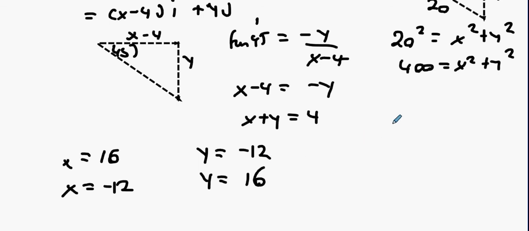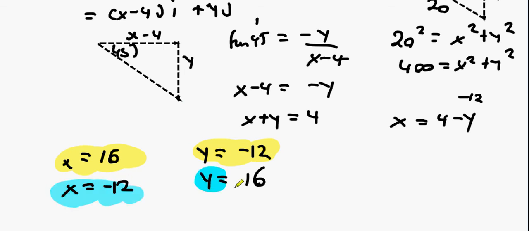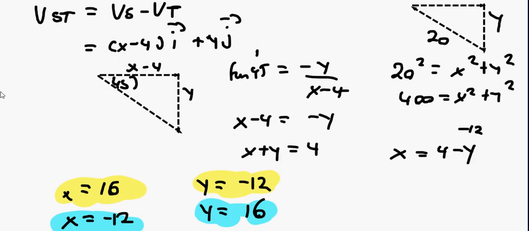So, x equals 4 minus y, and if y is minus 12, that will mean x is 16, so they're paired off like this. So the two yellow ones belong together, and the two blue ones belong together. Is that okay with you guys? And you have to actively eliminate one of them from the answers. So you do what you did last time. It has to be going southeast, doesn't it? What happens if I use an x value of minus 12?